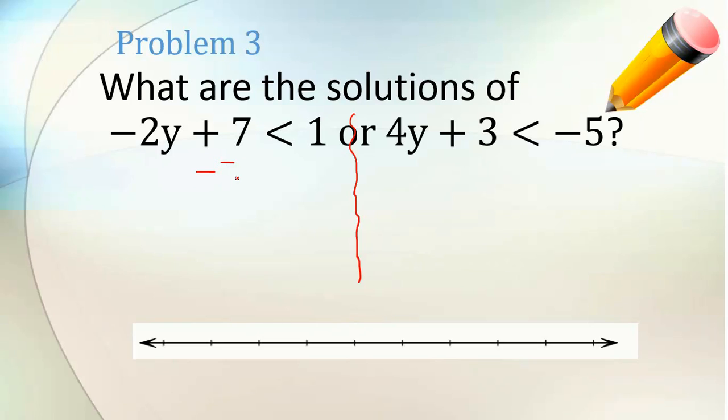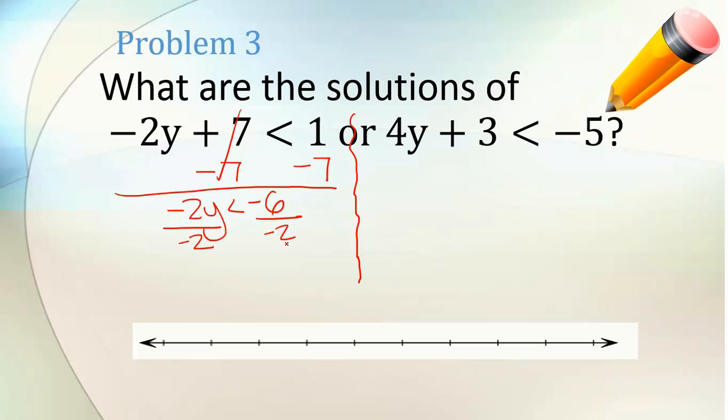Very first thing I know I need to do, I need to subtract 7. So that's going to cancel out, right? I got negative 2y is less than negative 6. What do I need to do now to solve? Negative 2 times y. Well, I gotta break the negative 2 away, so let's divide it out, right? Because it's multiplied. Flip that around, and I'm going to get 3. Make sure I write my or in the middle of my answers.